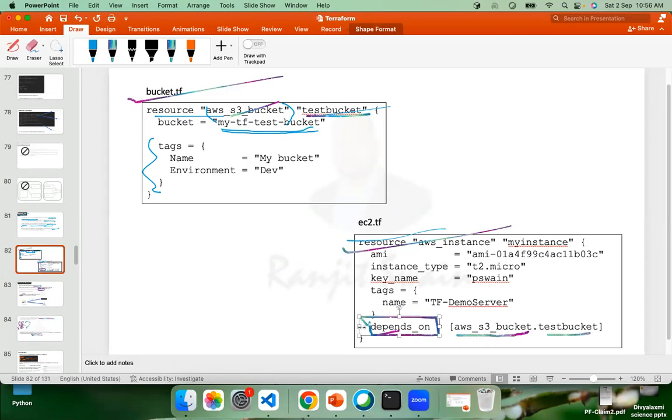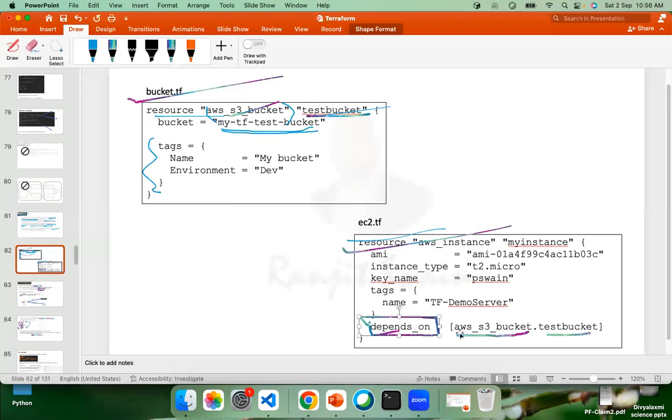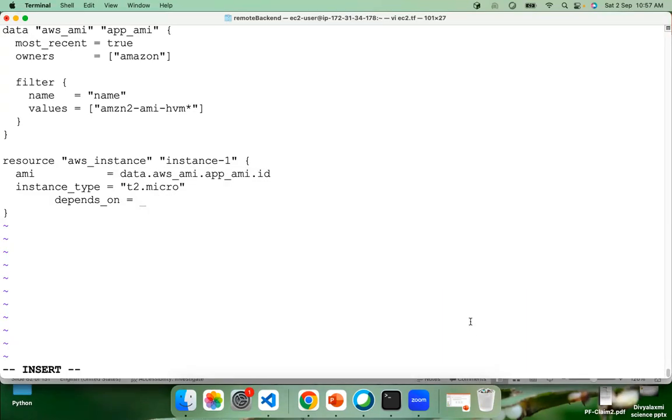So you can simply write depends_on equal to, and within the square bracket we give the bucket.